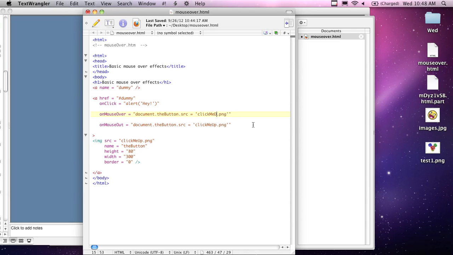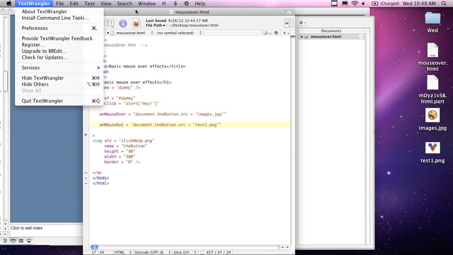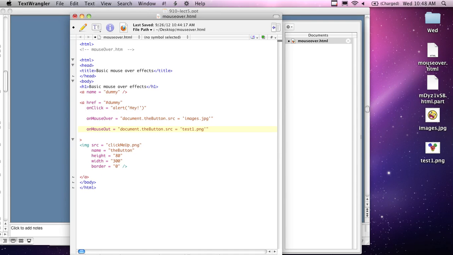So this one's going to be images. JPEG, as long as the image is a supported file format, it should work. So JPG, and then this one here, I called it what? Test 1. And I'm putting in the relative links here, which is good. Very good. So I have to have them loaded at the same location as the HTML file.